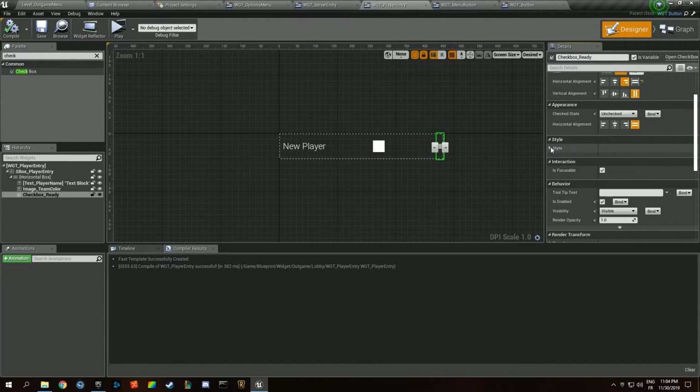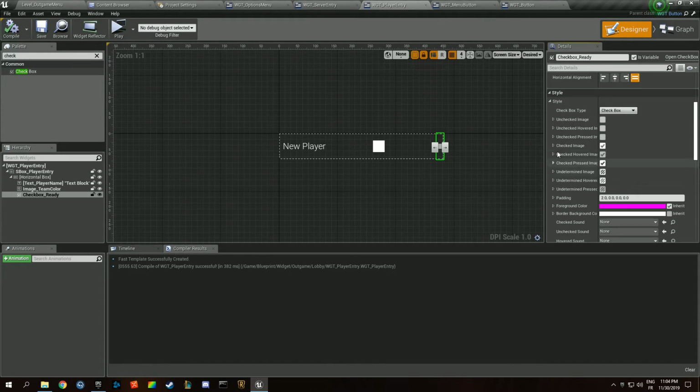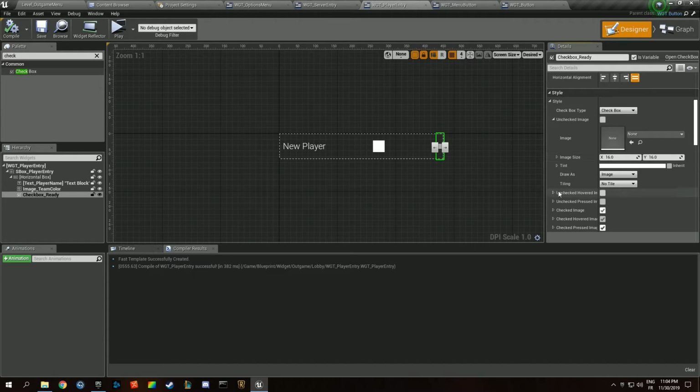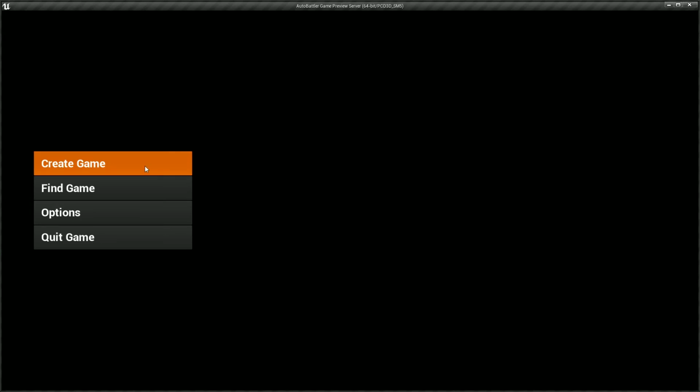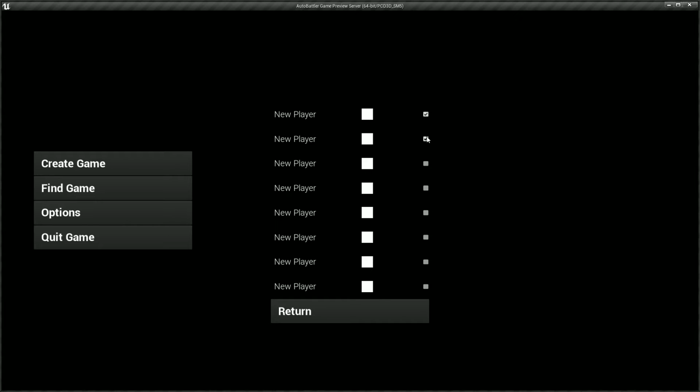We want that to be a little bit bigger, but we have to modify each of these entries to make it bigger. So for now we just won't care. If we create a game, we have checkboxes there. We are not going to be able to change the checkbox status of other players, but we're going to be able to modify our own. This is going to represent the team color, like this.